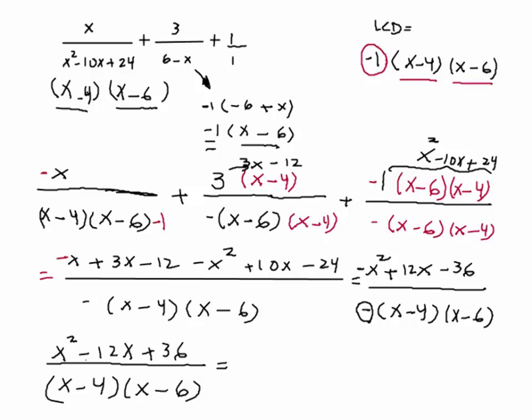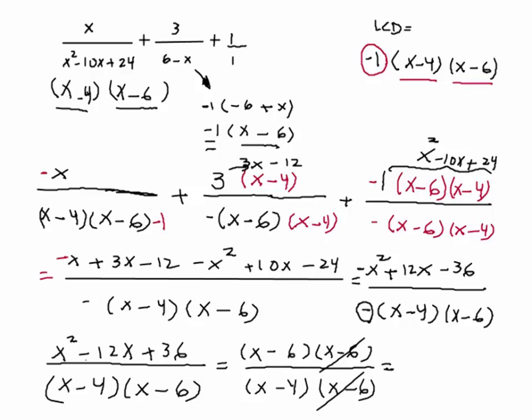Very good. So the top of the fraction, I can factor it as x and x here, 6 and 6 here. 6 times 6 would be 36. Now if I put both minus here, then I get minus 12 out of those. Now I can go ahead and reduce this. X minus 6 and x minus 6 turns to 1. So I get x minus 6 over x minus 4.